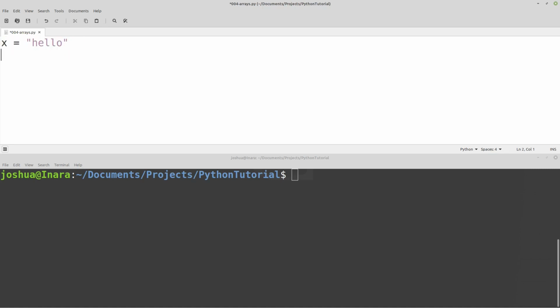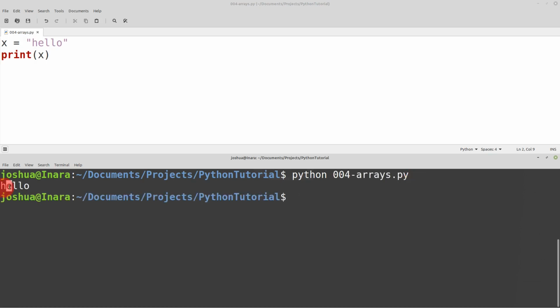So if we did something like print x, let's run our code. So I'm running Python, and then our file that we have saved here, 004 arrays.py. If I run that, then it prints hello. Now it's not printing x, it's printing the contents that are saved inside x.